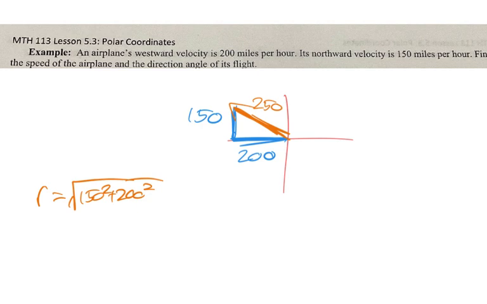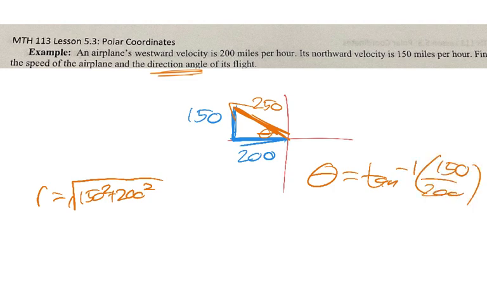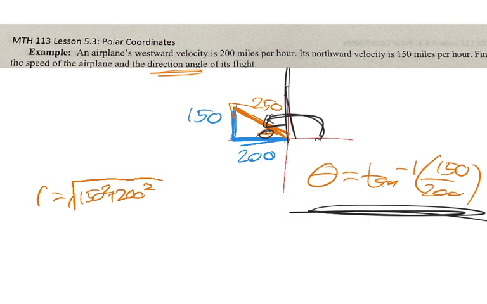Find the direction angle of its flight. So I'm looking for, again, a good question. I don't know what it's going to ask for. I could find this angle by doing inverse tangent of 150 over 200. But I don't know if it wants this angle or if it's going to want me to rotate. I want to assume it's going to want me to rotate from here. Or who knows? It could be like the dang pirates and it could treat this as 0. I don't know. I've never done any. We'll just see when we get to those problems. All right, but finding the angle is the same process.